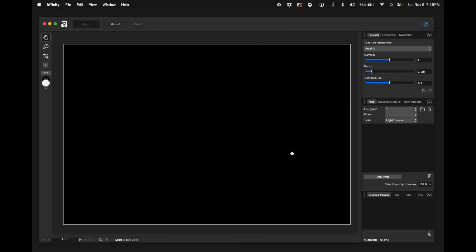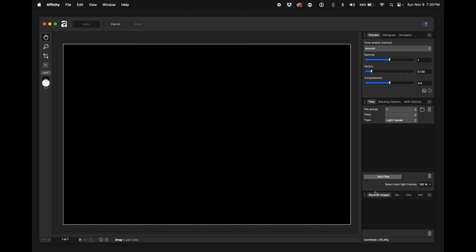The whole interface changes, and over here is where we're going to add our files, right here where it says Files. And you can see there's this option to do multiple file groups, and you can add a file group. That's if you are doing sort of multi-night processing or something like that. There's also this option to put in different filters, the common 7 filters if you're shooting with a mono camera, or you can just leave this blank if you're shooting with a one-shot color, like we are here. And then we just go through the different types of frames and add them there.